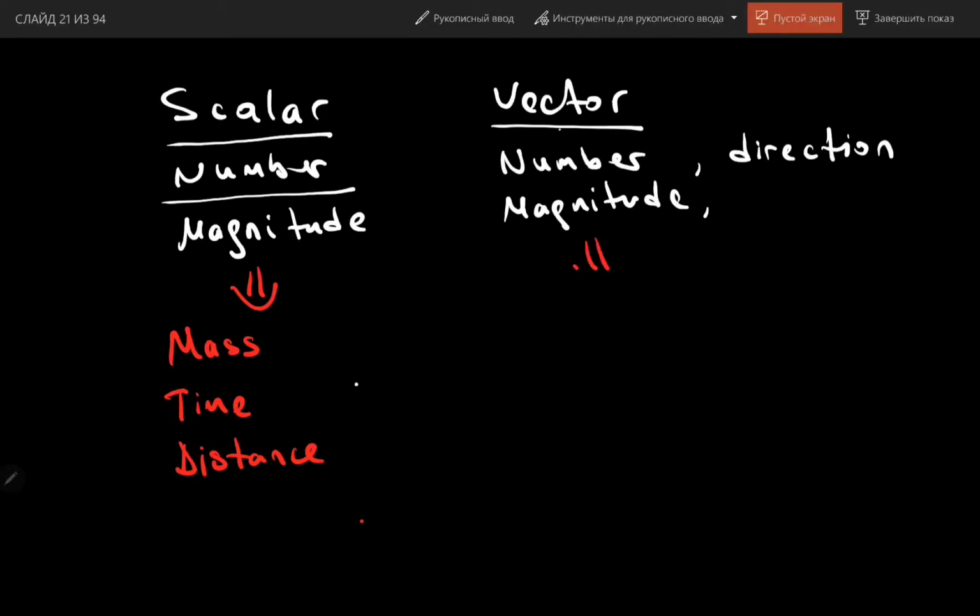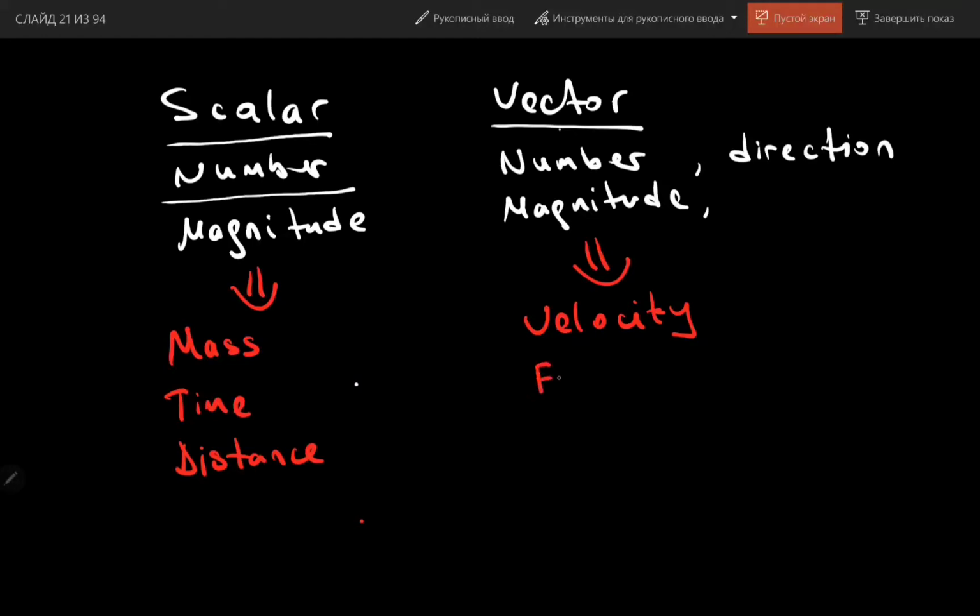For example, velocity, 10 meters per second, for example. This 10 meters per second, 10 is just a number. Also, we need direction. It can be moving to the east, west, upward, downward, to Nur Sultan, to Almaty, to Kyzylorda, etc. So without direction, this velocity is useless. It means it should come with its direction.